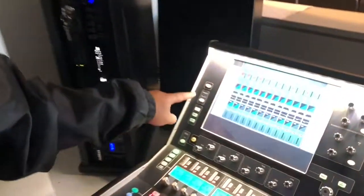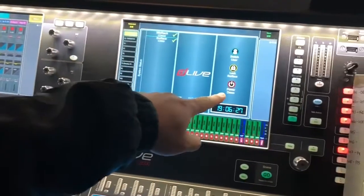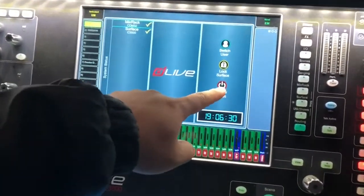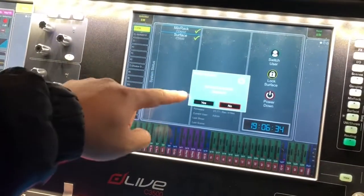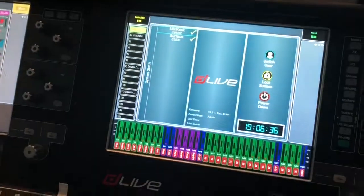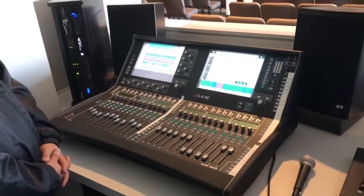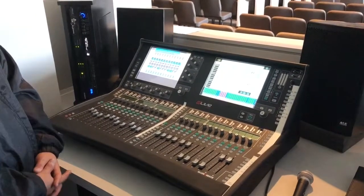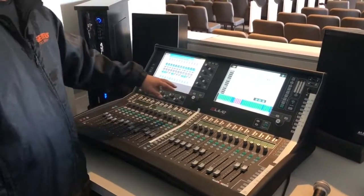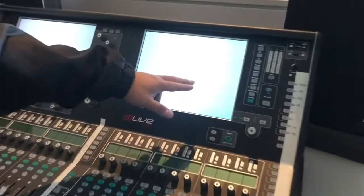To turn off the audio system of chapel, press home. On the right side of the screen, there is a power down button. Press power down button. It will say shut down the desk, continue. Press yes. Wait about 5 to 7 seconds. The screen will say it is safe to turn off the system. It is now safe to power off your DLive.